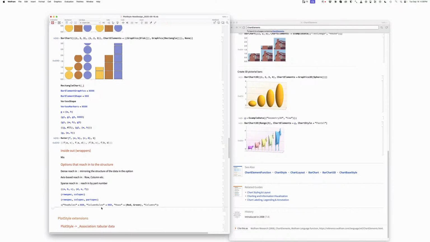It's a dense type of representation, whereas the row rules and column rules are a sparse thing. So I could say cyclic, opacity, something like this, and that would do a mix-in. Is that correct? Yes.